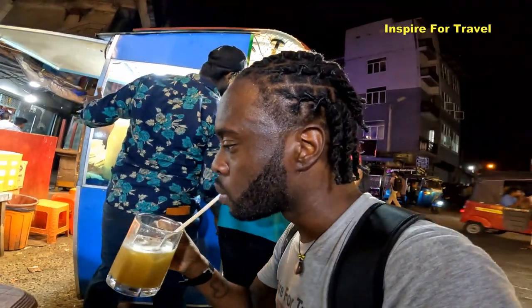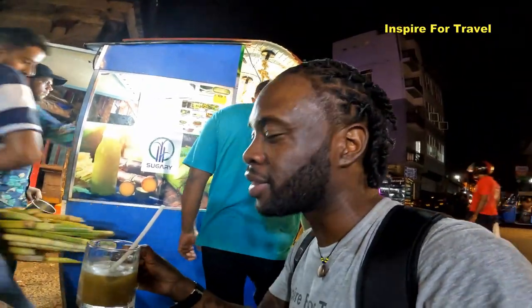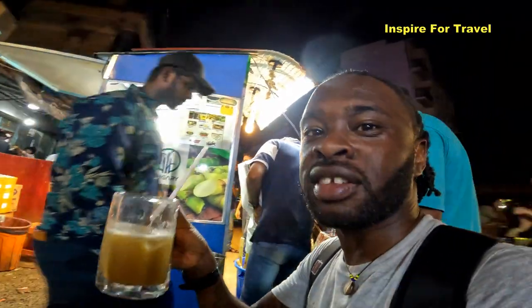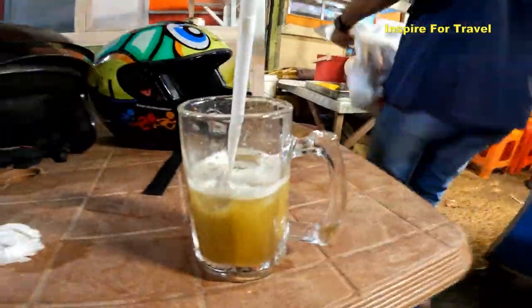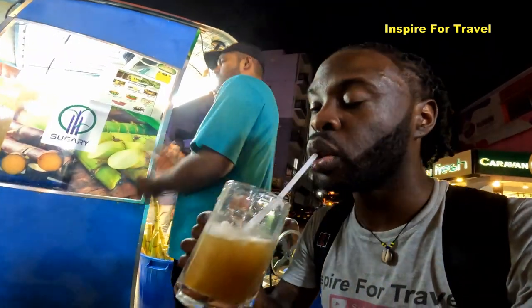This is really fresh. Wow. You can really taste the sugarcane. This is real pure sugarcane juice. Really nice. Did you put lemon? No, it's fresh, just juice. So this is just fresh sugarcane juice, guys. It's really nice. Definitely have to try if you do ever come here. This is what the glass looks like, guys. They'll serve you just like this. You like it? It's good. Let me finish this and we'll go and explore more of this night market. Refreshing.